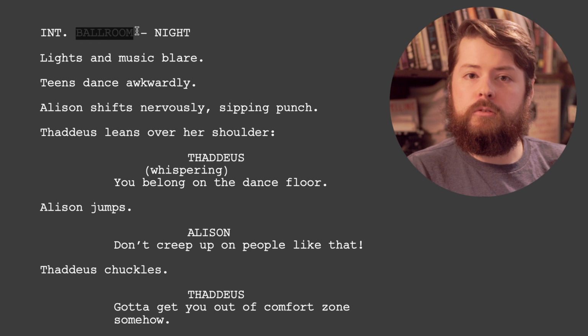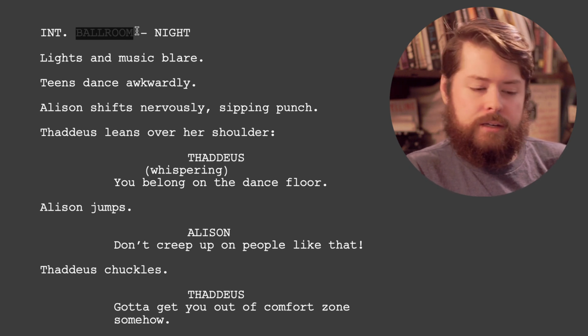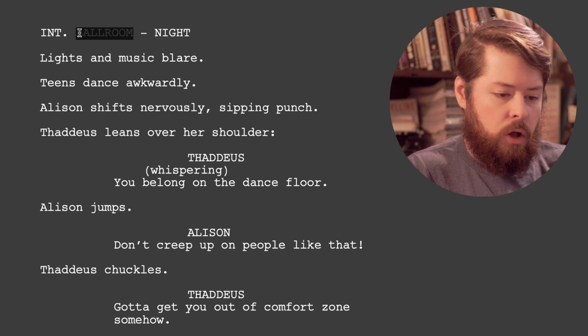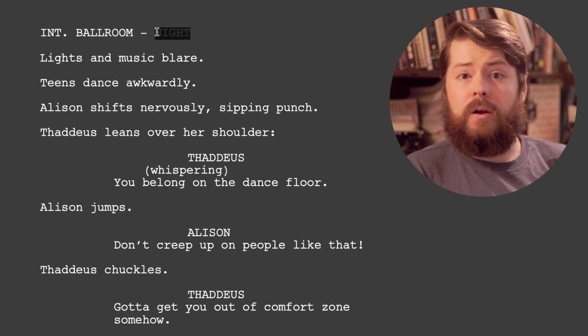Next, you're going to have your actual location. Is this a yard? Is this in a closet? Well, in this case, this is in a ballroom. So we say interior ballroom. And then, is it day or night? Now, a lot of you might think, well, what if it needs to be dusk, or it needs to be sunrise, or it needs to be afternoon? No. The only reason you would put something other than day or night is if it's actually going to be relevant to the scene and the story that you're telling. If not, it's just day or it's night.